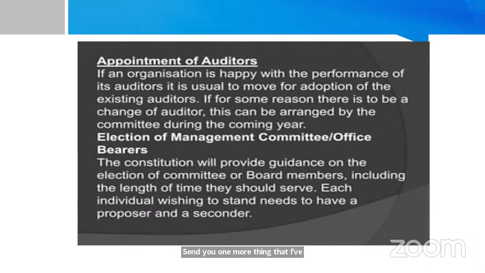One more thing that I've missed out in the slide is the chairman of the meeting, which is governed under section 104. Please write down chairman of the meeting. So section 104 says that unless the articles of association of the company provide anything else, that means unless the articles are saying otherwise, then the members personally present will elect among themselves one person to be the chairman of the entire meeting by show of hands. Why is it essential to have a chairman? Because the chairman is a person who is conducting that meeting, who will manage the meeting and who will ensure that the required decorum of the meeting is maintained at all times.